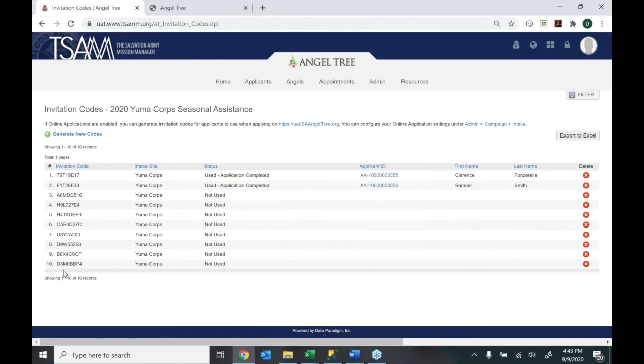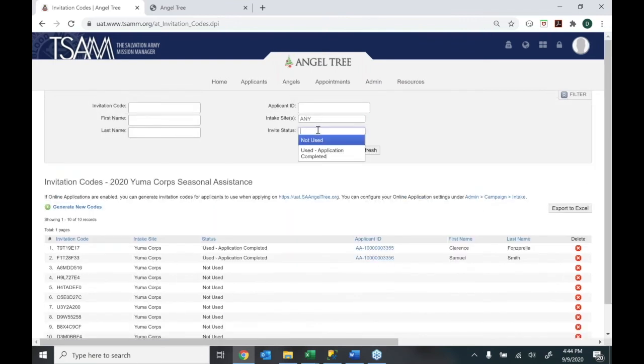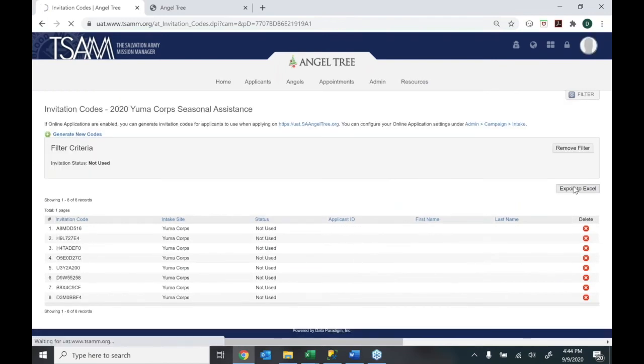So I've already generated 10 of them here. In fact, a couple of them are already used, and you can see who used these codes. So the system generates these codes, and it makes sure that there are no duplicate codes, and it knows that these codes are tied to your core. And then it will be up to you to distribute these codes in whatever way you see fit. You can export this to Excel. So for example, I might use this filter, and I might say, I want to see all the codes that have not been used yet, and I want to export this to Excel. It's going to download an Excel file that will give me a list of those codes that you can use to distribute to whomever you want to use those codes.